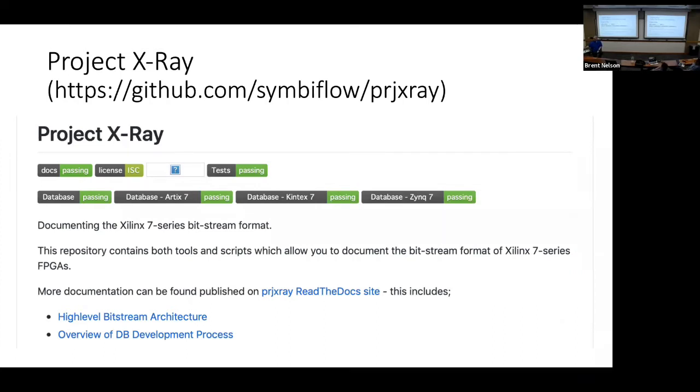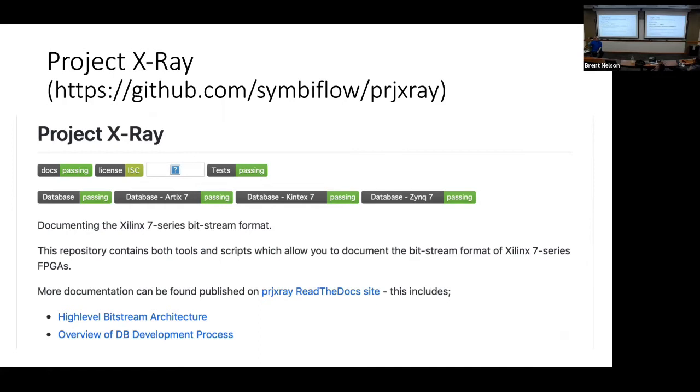Okay. So they have a GitHub repo. It's called SymbiFlow/Project X-Ray, and this is their page, documenting the Xilinx 7 series bitstream format. Okay. So in the repo, you'll find tools and scripts that allow you, if you ran all their scripts, when you were done, you would have a database that would tell you what all the bits in a Xilinx 7 series bitstream do.